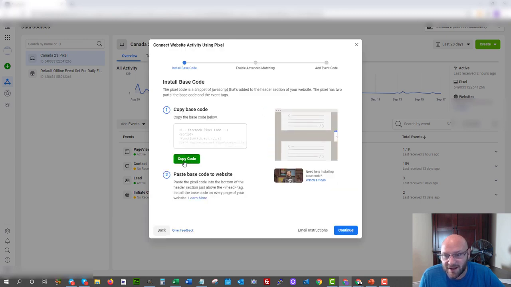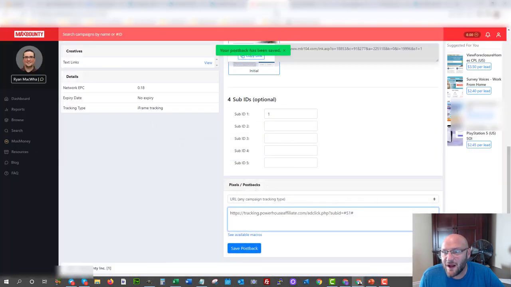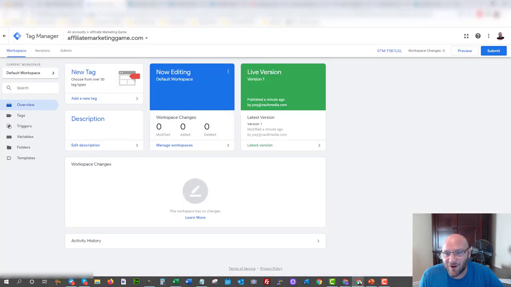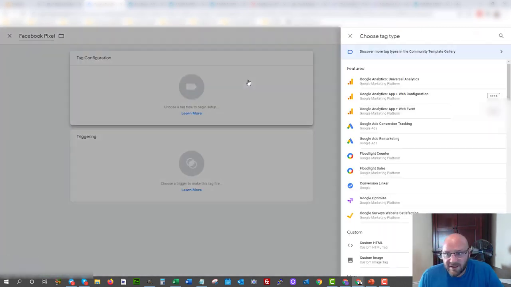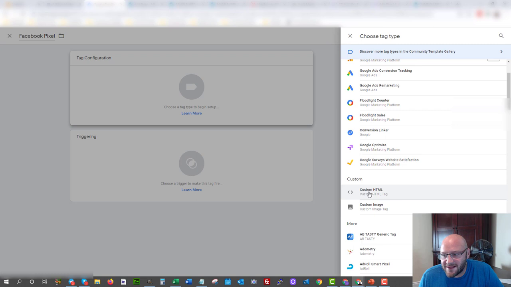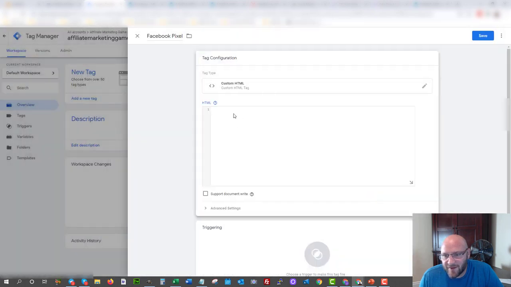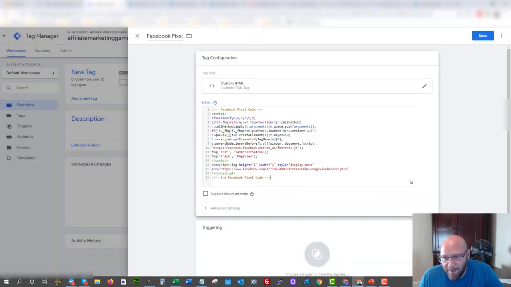So you're going to copy this code, which I've just done, and now we're going to go back into Google Tag Manager. Okay, remember we're going to add all of our tracking inside Google Tag Manager so that all of our ad platforms are in one place. So here I'm going to add a new tag, and we're going to call it Facebook Pixel. For tag configuration, we're going to go with custom HTML because the pixel for Facebook is an iframe pixel.